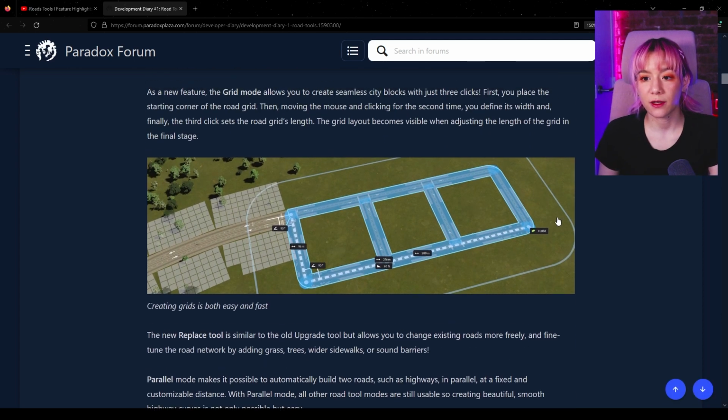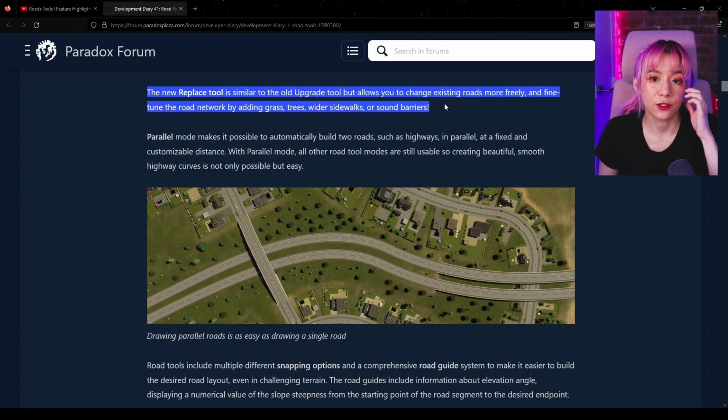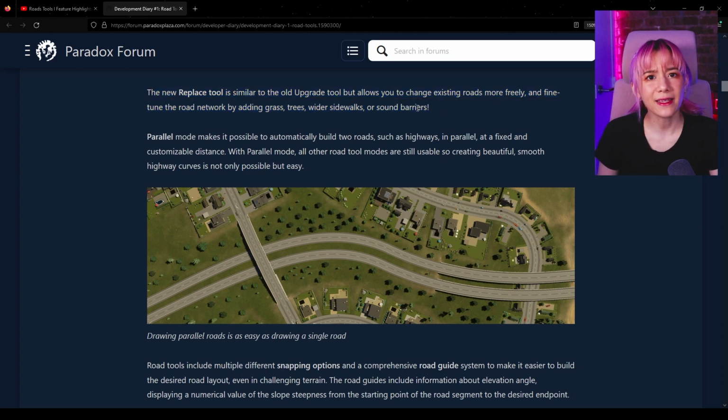So that sounds super easy to use. We actually saw this feature in the first gameplay trailer that they released not that long ago. It sounds so easy, super intuitive. The new Replace tool is similar to the old Upgrade tool, but allows you to change existing roads more freely and fine-tune the road network by adding grass, trees, wider sidewalks, or sound barriers. This tool, we'll see in the video, is so cool. It kind of reminds me of an easier version of the intersection marking tool, in the way that we can add details to existing roads, except now any road we can add crosswalks to, we can add trees to, yeah, it says wider sidewalks, sound barriers.